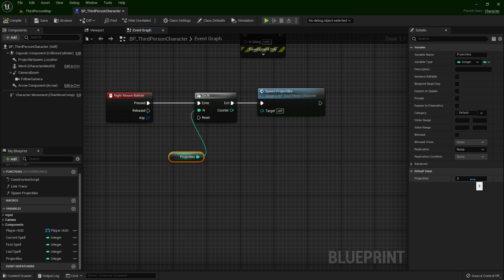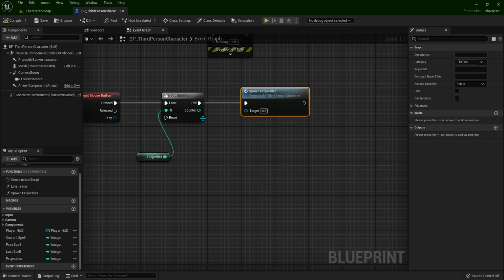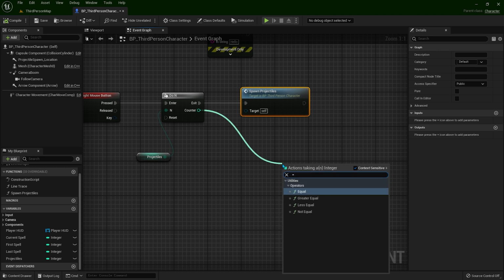So we can see here how much we want to spawn. Let's say we want to spawn 5 projectiles. When you spawn 5 projectiles, let's get the return value of that. Let's type here equal.